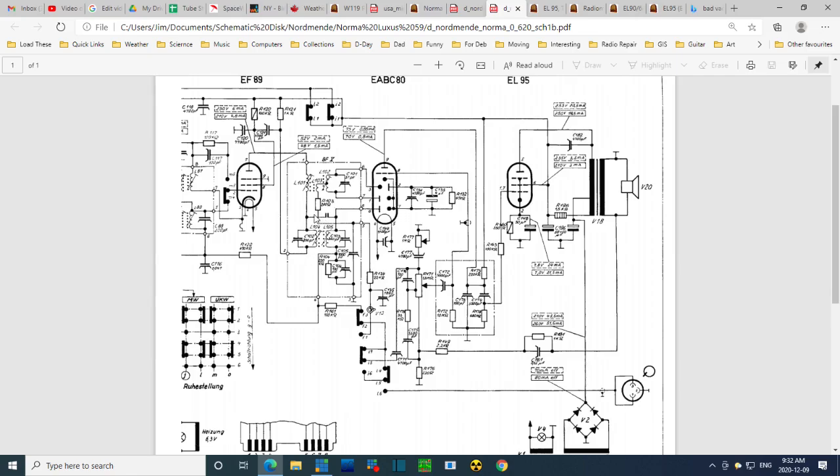Oh, it took me a long time to find this capacitor on the schematic. But here it is. C181, .22 microfarads. It's the only 0.22 in the whole radio. There it is. What's it doing? So it's in the feedback circuit coming from the speaker, feeding back into the volume control. So this is part of the distortion reduction technique used in this radio. Feedback is an extremely common way to do it.